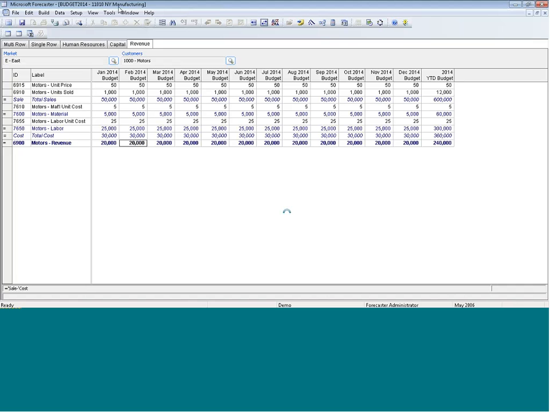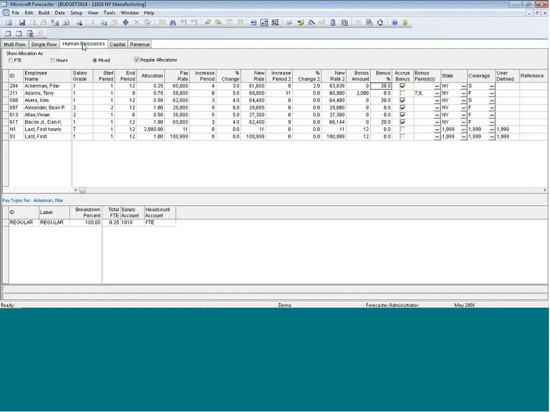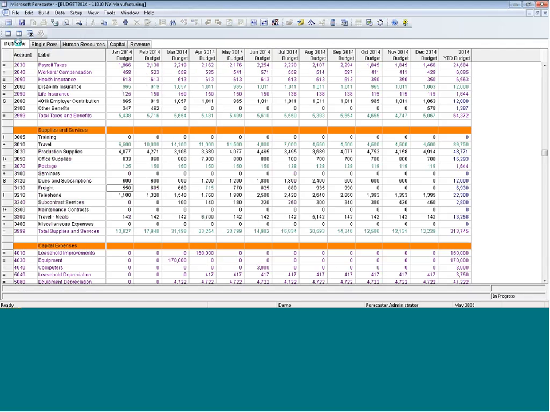Now, you may have one budget manager that does New York manufacturing's multi-row page. You may have another or a different budget manager that comes in for New York manufacturing and handles human resources. So you can set up all that inside security where they don't have to see the areas that they should not have access to. All these pages here, whatever changes you make, as soon as they click Save, that goes back in Forecaster database. It's consolidated right away, and the reports in Forecaster are ready for review.